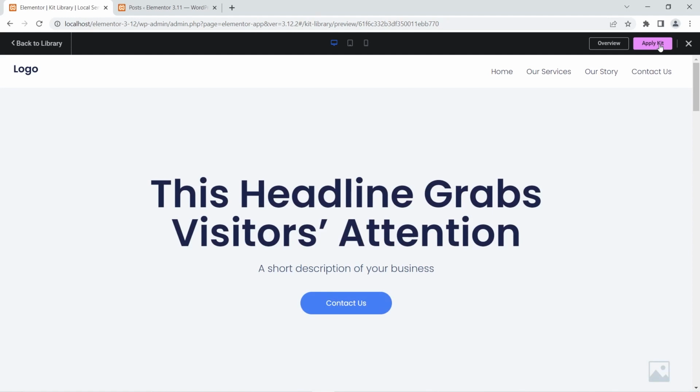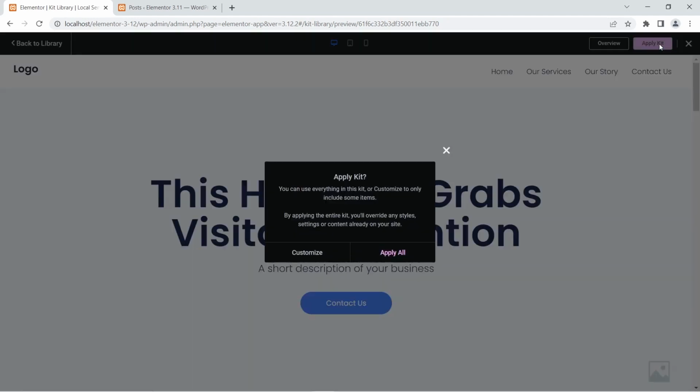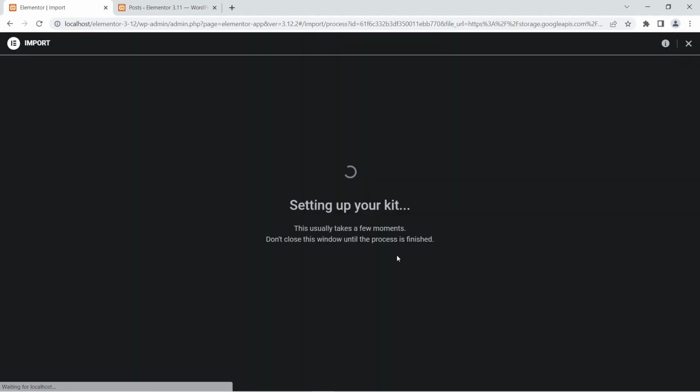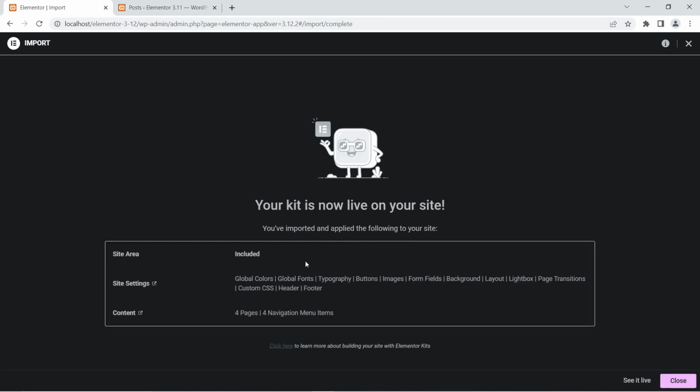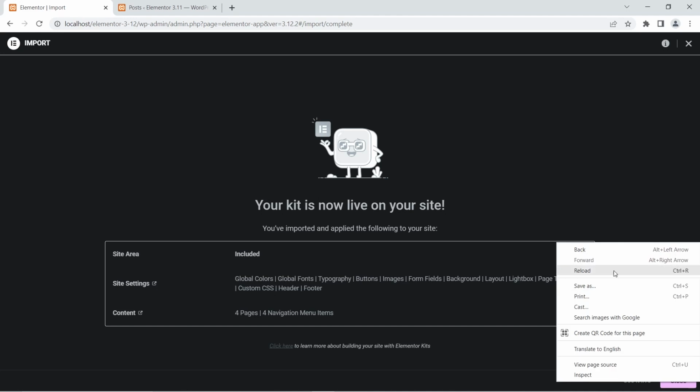Now I'm going to click apply kit right here, and it will ask me to customize or apply all. I'm going to select apply all right here, and this could take a few minutes. So Elementor is applying the kit. This will take a few minutes depending on the connection. And you can see the kit is live on the site, and we could see it live by clicking right here.